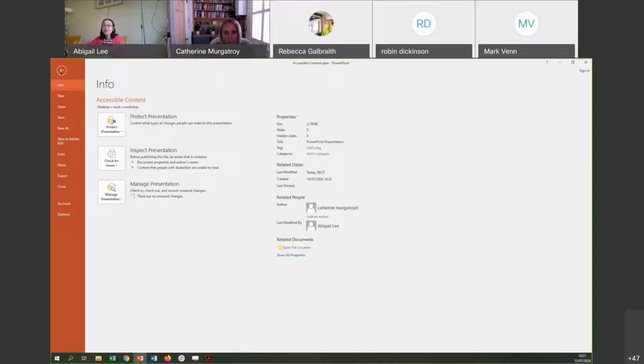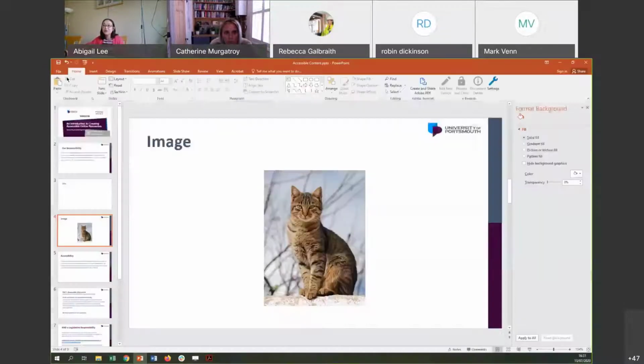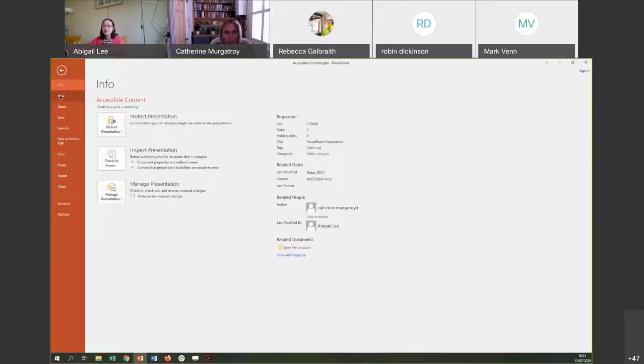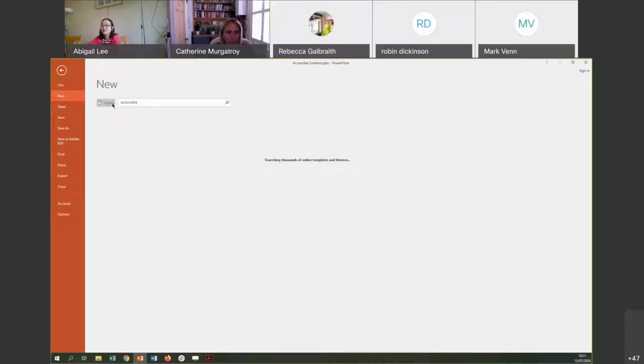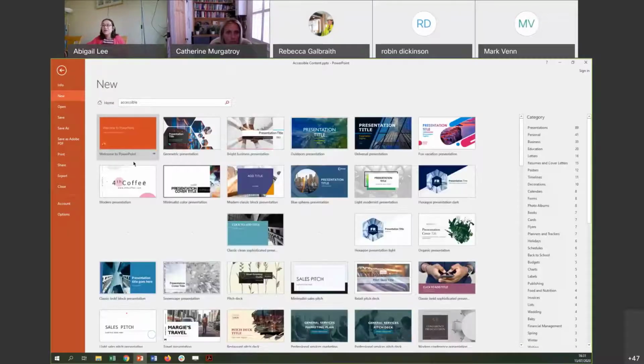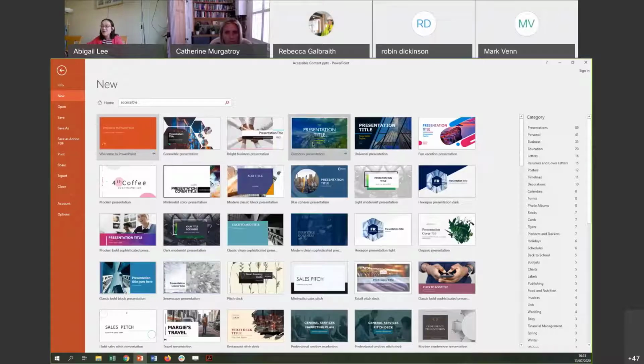So what you need to do is go to File and then say New, and then type in here "accessible". Then it would let you select all these different presentation styles that are inbuilt into PowerPoint, and all of these will meet the accessibility guidelines and standard.